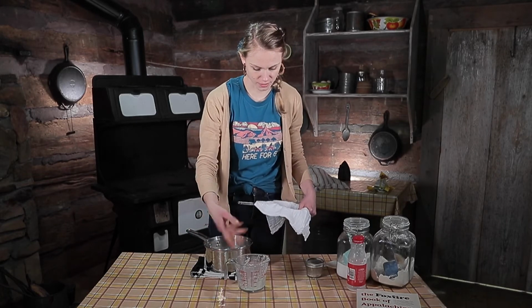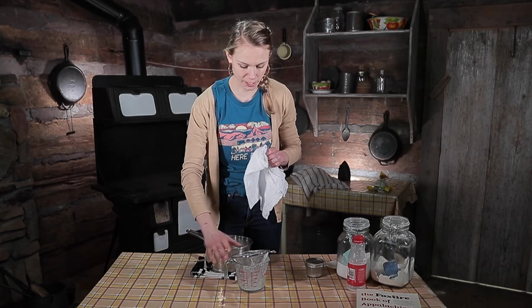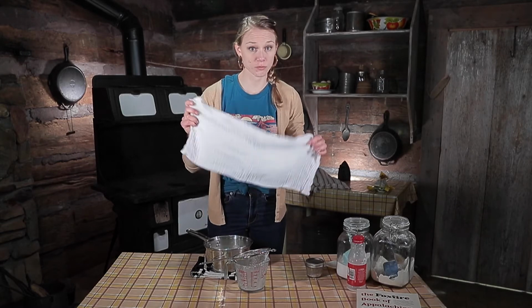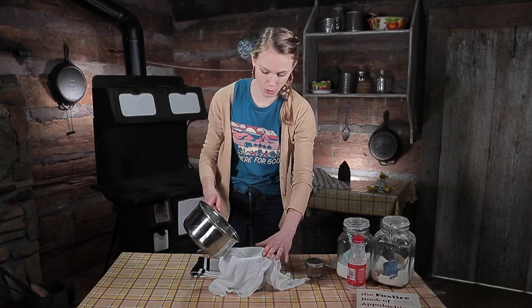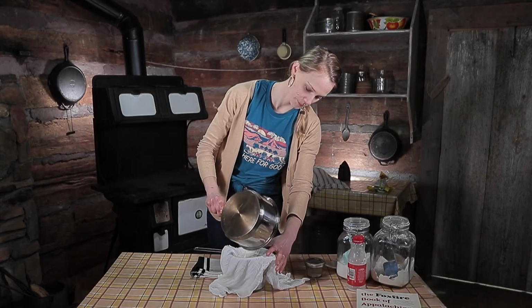So I'm just going to take a discard container, take a fine mesh strainer, place that over my container to collect the whey, and then you want to take some cheesecloth and just layer it up. I've got it folded in half, so it's just 2 layers. And then you're just going to slowly pour this over your cheesecloth.